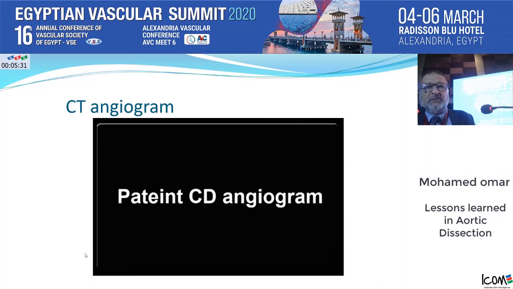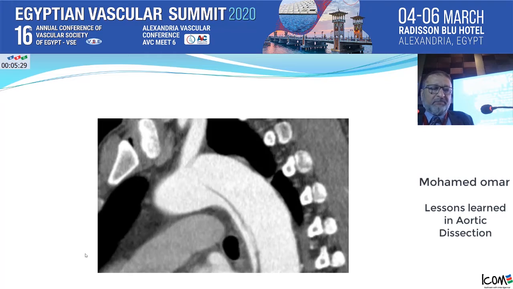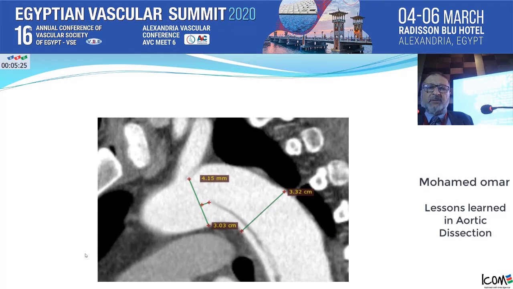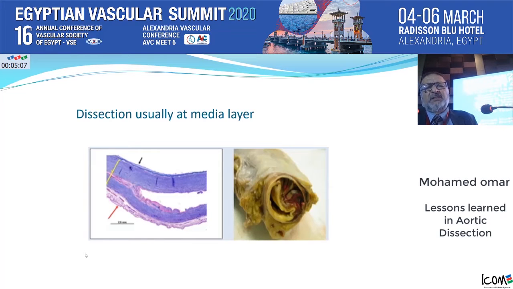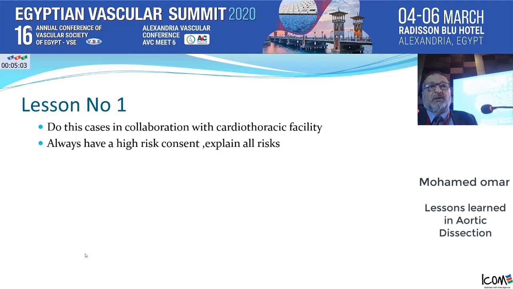I didn't know that he was a VIP in the government. And then this is the aortic dissection. You can see the flap. The proximal landing zone was only 4.1 millimeters, where you need 20 millimeters. So we said we'll try to do a bypass, a carotid-carotid subclavian bypass, to extend our landing zone. This is his presentation. This is how the pathology specimen usually shows when the patient dies.